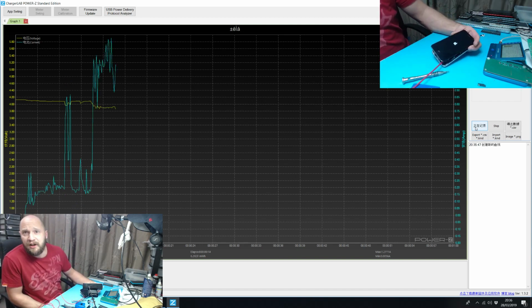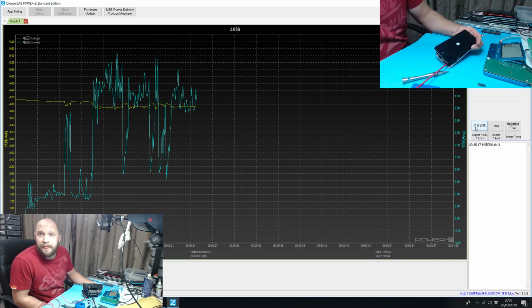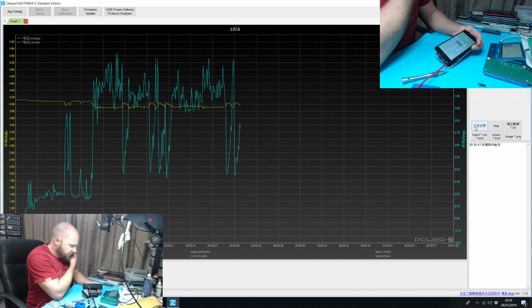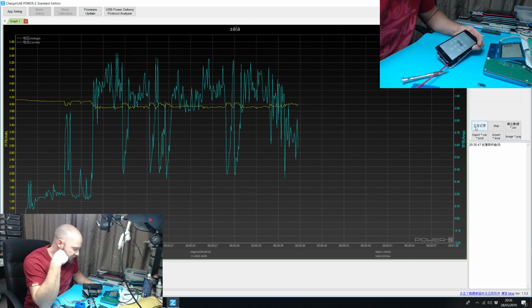And you see that blue line jumping all over the place. That's how much current the phone is consuming. It's normal for it to jump all over the place during this startup process. And then what we're looking at is about a minute into this, it should finish starting up, the screen should shut off, and we should see the power consumption go down to almost nothing.